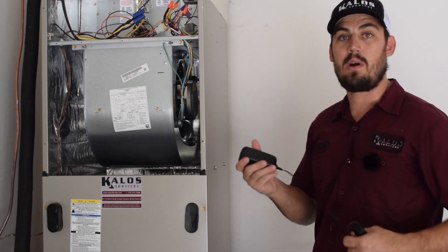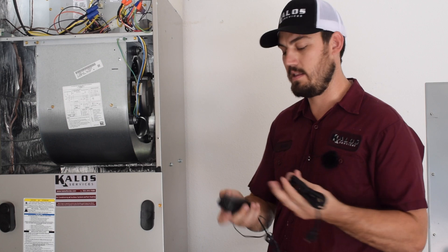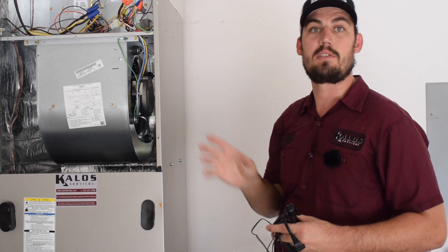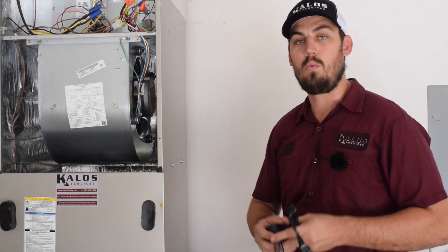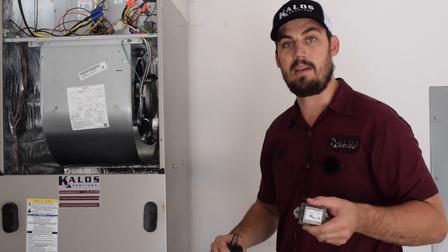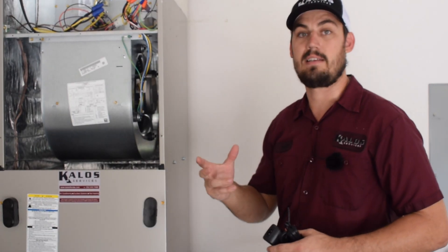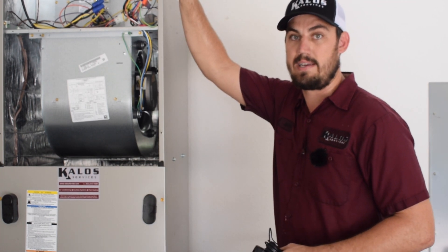How we wired this particular one in — it's really nice because it comes with a plug, you plug it into the transformer and it plugs in directly. On this particular one, because we wanted it functioning while we were getting a G-call, we actually didn't use that portion of it. We removed the transformer that came with the equipment and replaced it with a 70 VA transformer so that way it has the capacity to handle the equipment as well as the Aeroasis Nano.